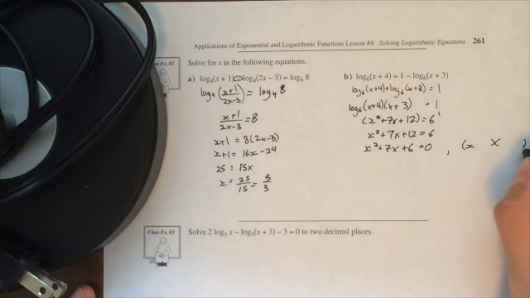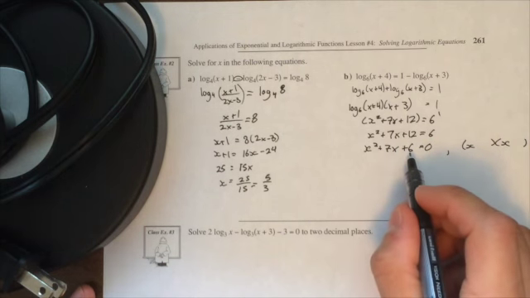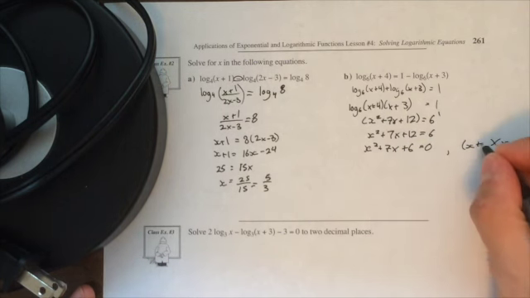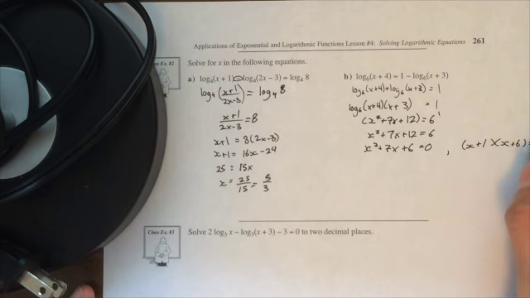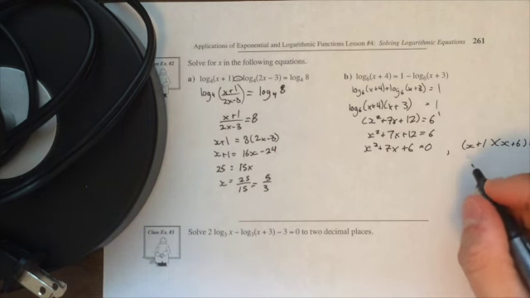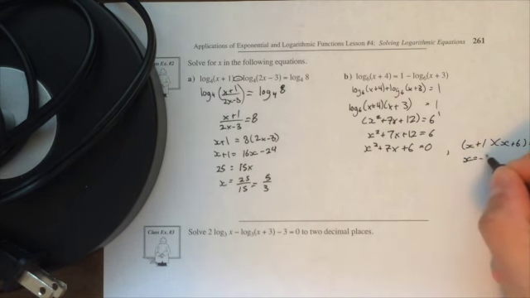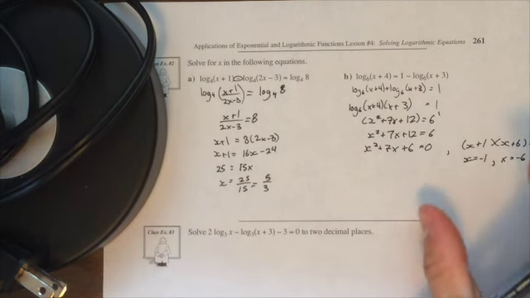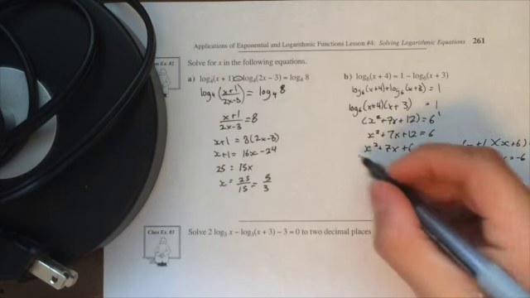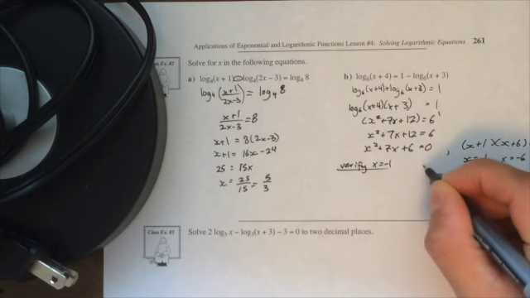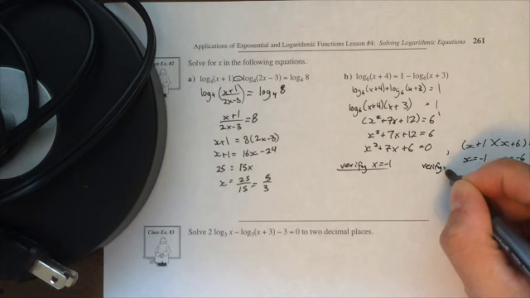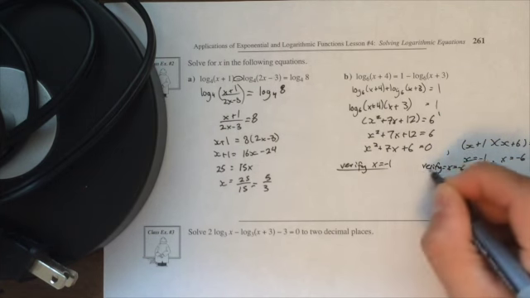So remember, what values are going to multiply to give you 6 and add to give you 7? Well, if I have 1 and 6, x plus 1 times x plus 6 is equal to 0. And so your values of x here are going to be x is equal to -1 or x is equal to -6. Now that we have two values of x, we are going to have to verify. So first thing, let's verify x is equal to -1. And then we'll verify x is equal to -6.